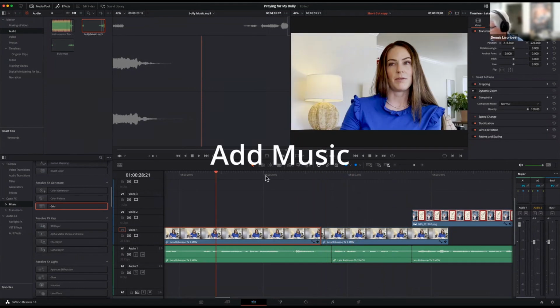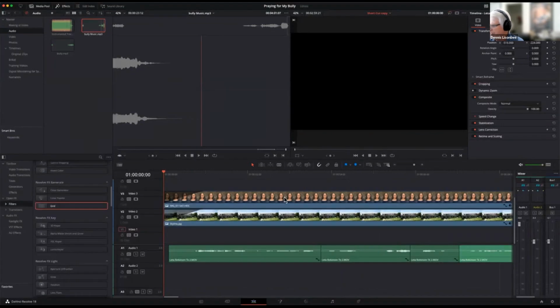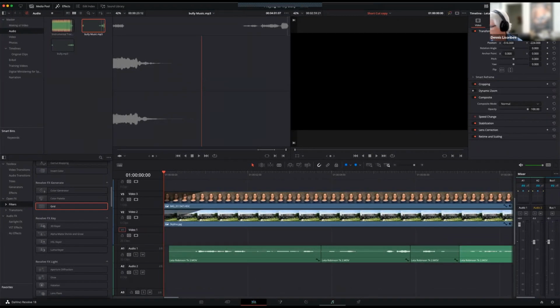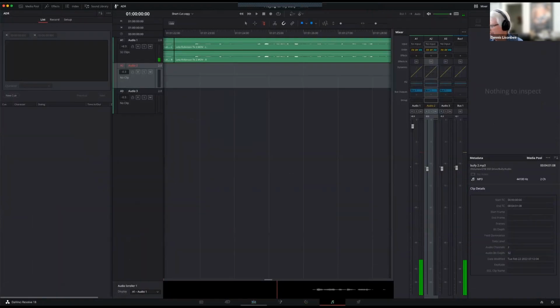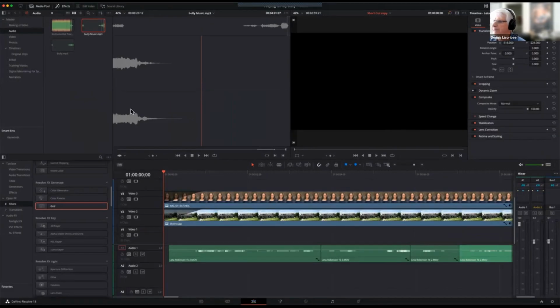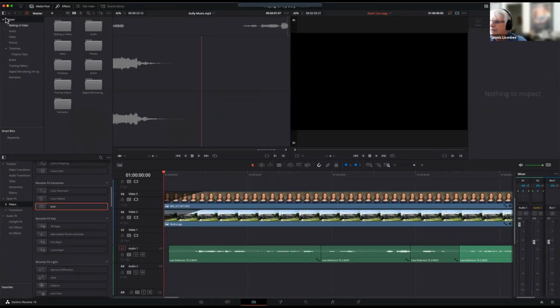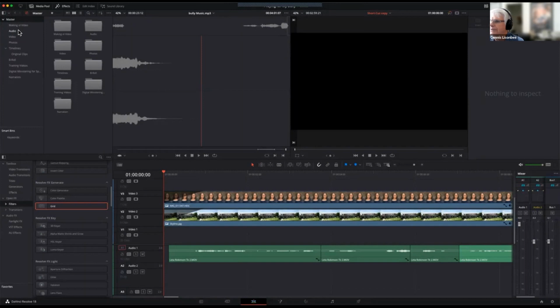So there's a couple of places we could do that. We could do it right here on the timeline, which is where I'm going to do it, or we could do it in Fairlight. We will cut on the timeline and then we'll go to Fairlight. Notice how I've managed my assets. I have an audio folder, a video folder, a photos folder, and a timeline folder, B-roll. I have some training videos here I'm working on. There's some other things. I have something for narration, but we now want to go to audio.